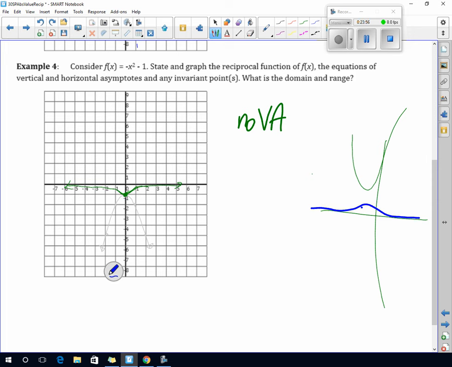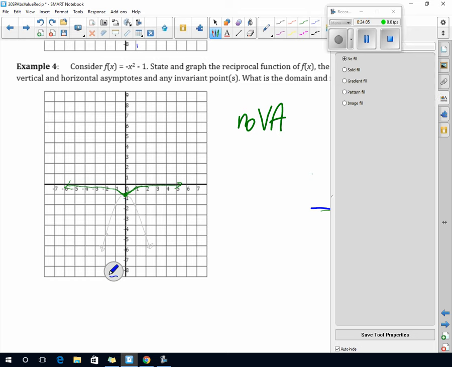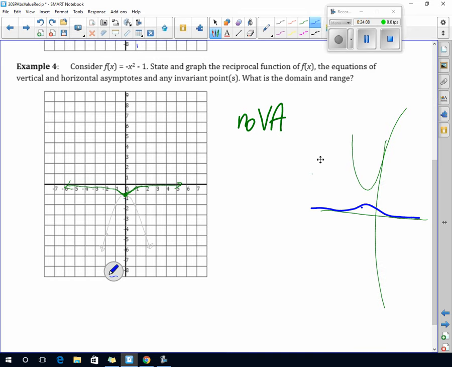So what is my domain and range? First off, I didn't put my horizontal asymptote, so I still have a horizontal asymptote at y equals 0. What's my domain? Domain is x's. Negative infinity to positive infinity. Very good. There's no vertical asymptote, so there's no undefined x's, right? Okay, what's my range? Negative 1, square brackets, because it includes it, to 0. Round bracket. Not very much. It's just a little loop, right?